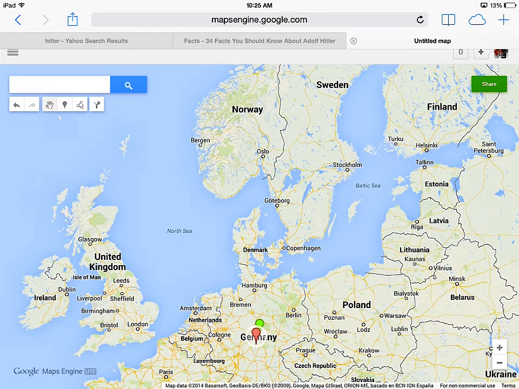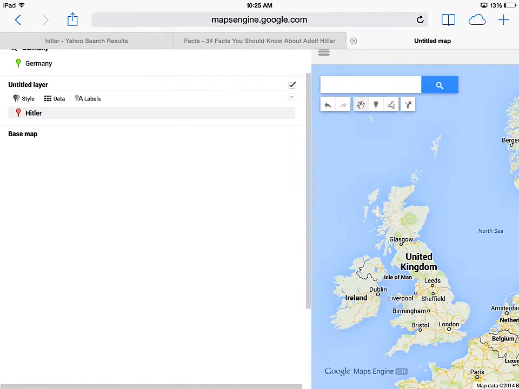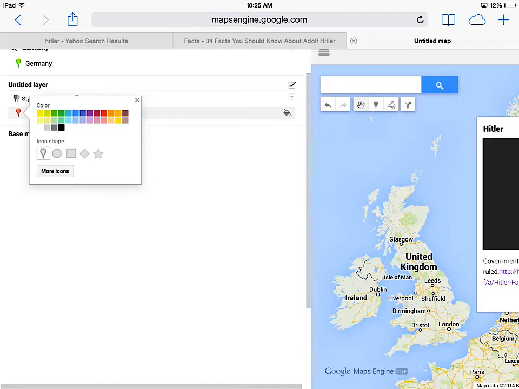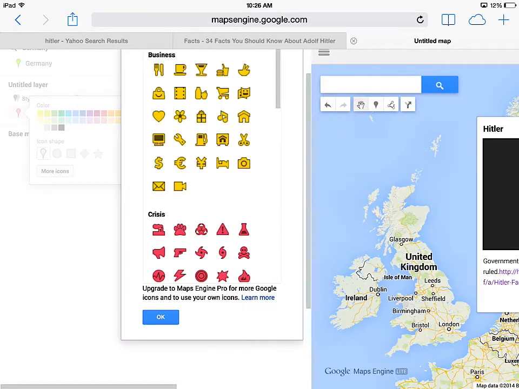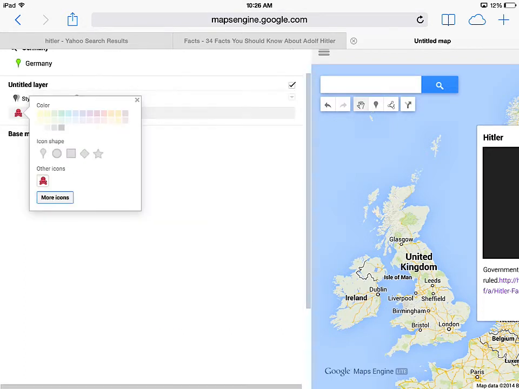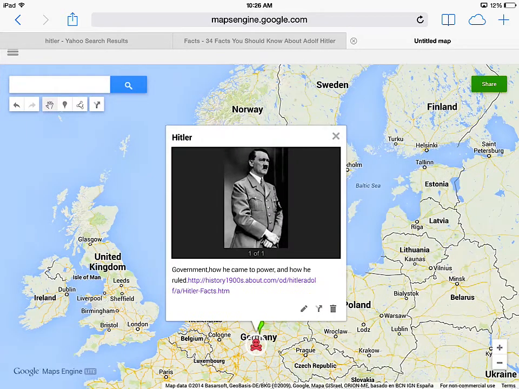The other step of this assessment is that you need to have a different icon for each of the steps. So the first step should have all of 5 same icons. In order to change the icon, go to the 3 little lines, click on where it says Hitler, and a little paint can will appear. Click on the paint can, and you can simply change the color of your mark, or you can change the icon. So you can click more icons, and maybe I want to make mine a skull and crossbones for all the dictators. Now if I close the little side box, now my mark is there, and it's the skull and crossbones.